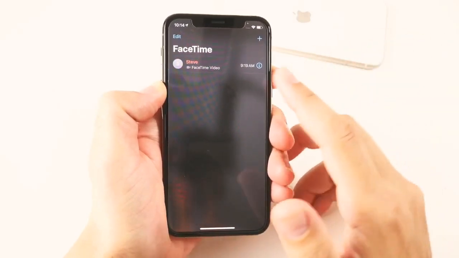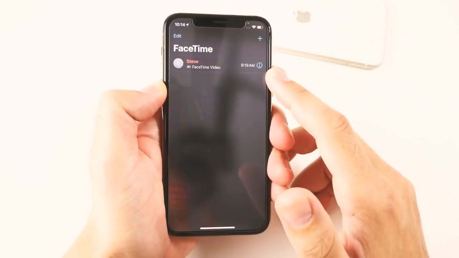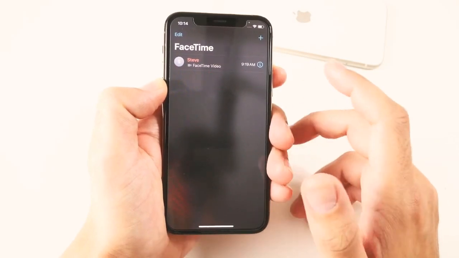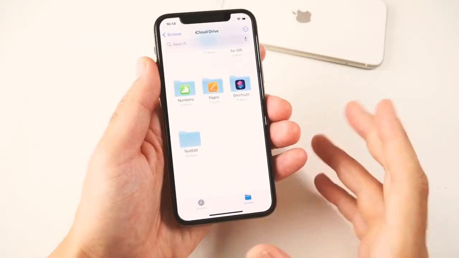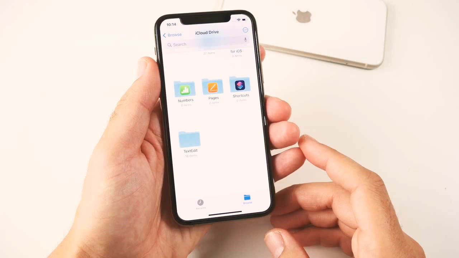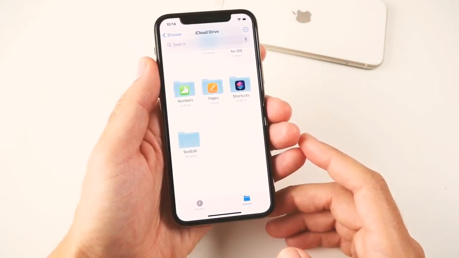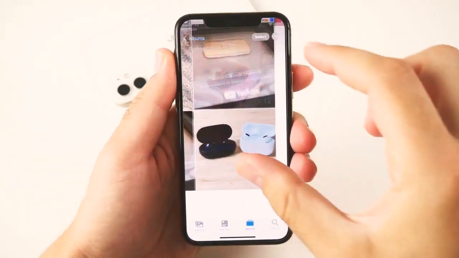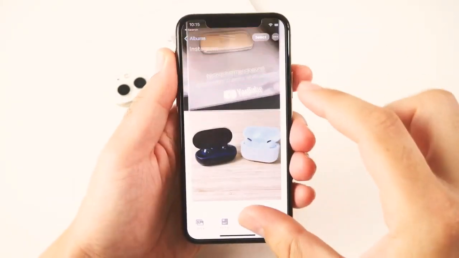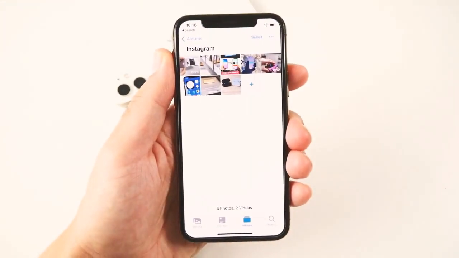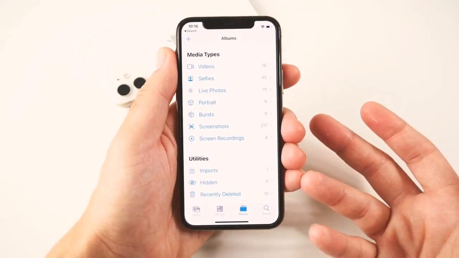Now, FaceTime sees some nice updates to improve quality up to 1080p. We'll have to have users actually confirm how good this really is over time. Now, Files sees some upgrades to APFS encryption for your external drives, as mentioned in the update notes. But over here within Photos, you'll be able to pinch to zoom. Now, you've been able to do this on Android for quite some time, so that's nice.